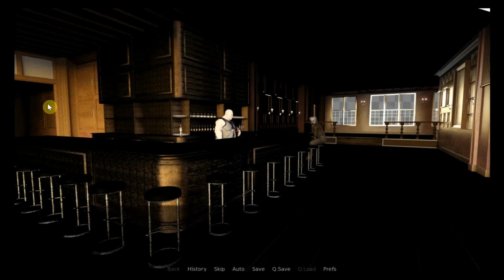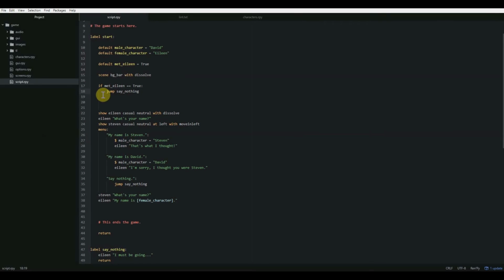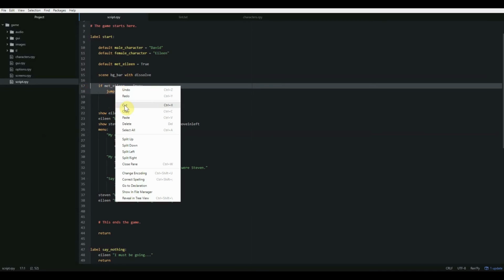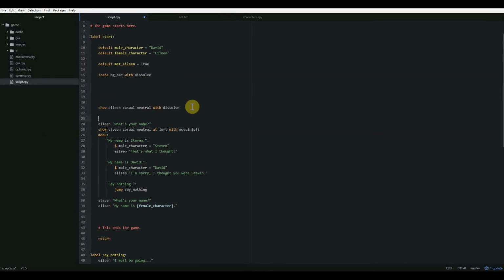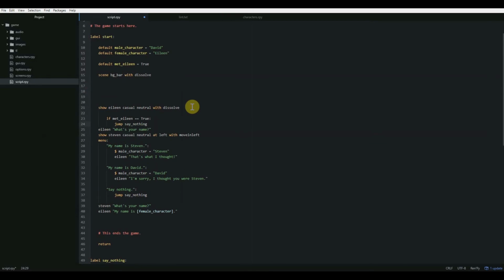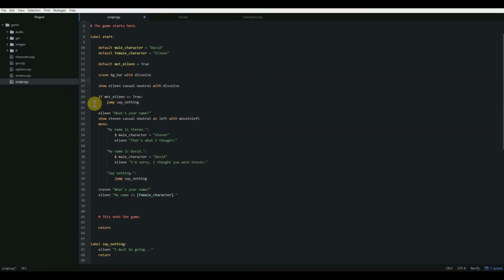All right, so we're going to start. It's loading our background, and immediately jumps to I must be going. It didn't even show the character, because if you notice, I put the if before the character shows up. So let's do this. I'm going to cut that, and I'm going to put it under where we show our character. Also make sure the indentation lines up. That automatically indented one level too far, but we want that all on the same level. Let's get rid of some of that white space. Make that a little bit cleaner.